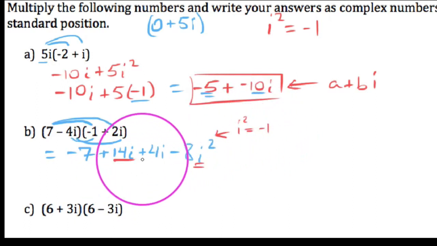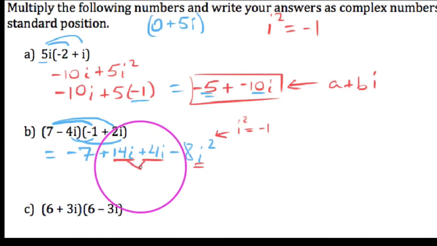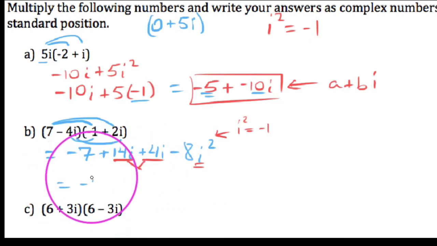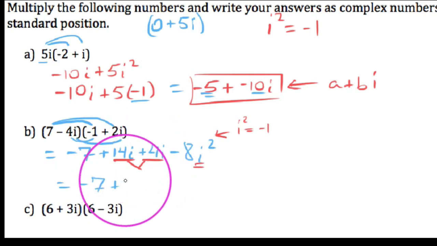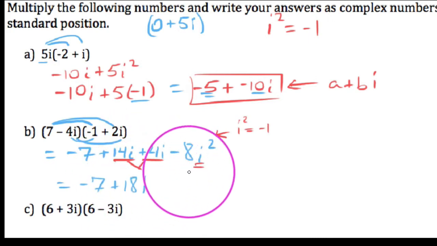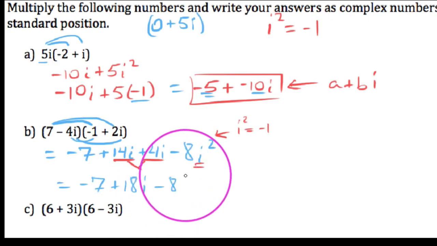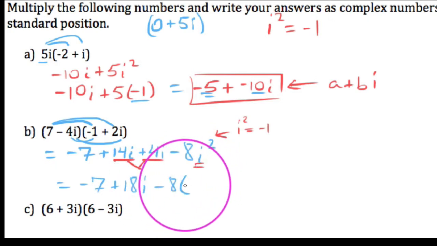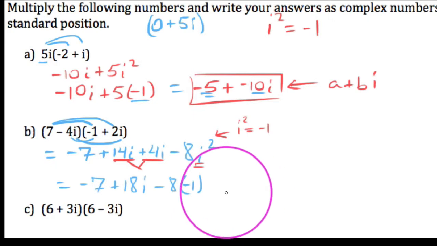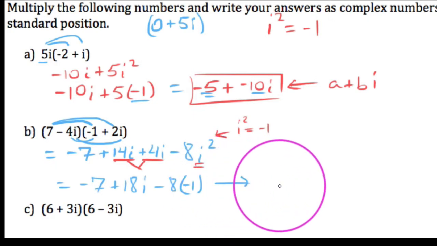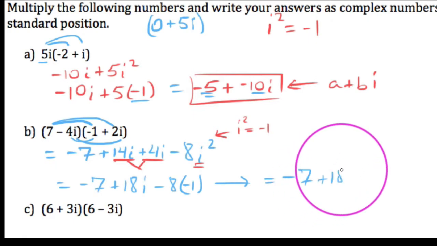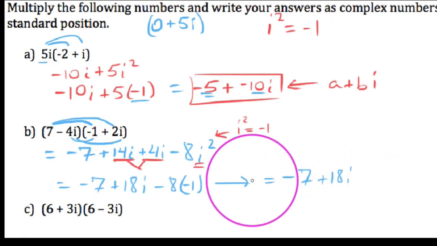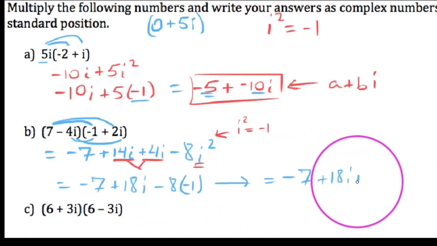Also this, we have a couple of like terms in the middle we can combine here. So when we rewrite this, we get now negative 7. If we were to combine 14 i's plus 4 more i's, we'd have a grand total of 18 total i's. And in this case, we'd rewrite this as negative 8 times i squared, which is negative 1. So now, cleaning this up further, this is equal to negative 7 in front, positive 18 i's in the middle, and negative 8 times negative 1 here would be a positive 8.